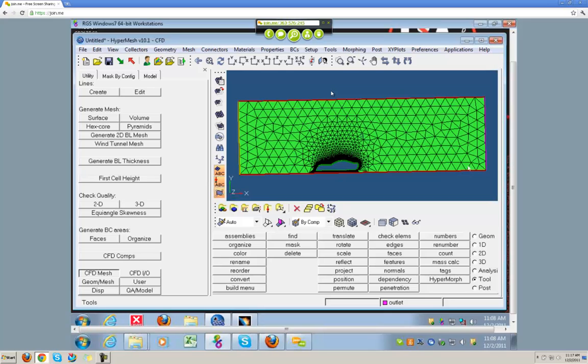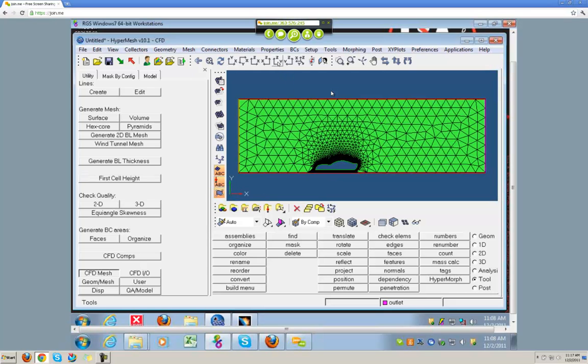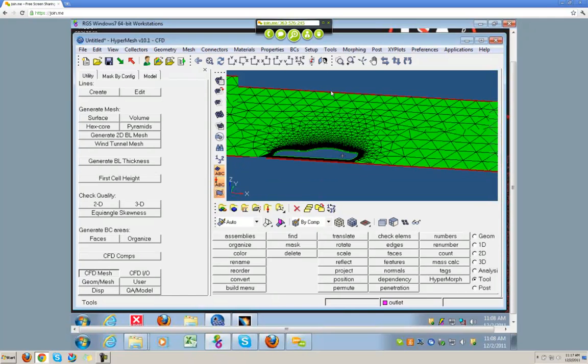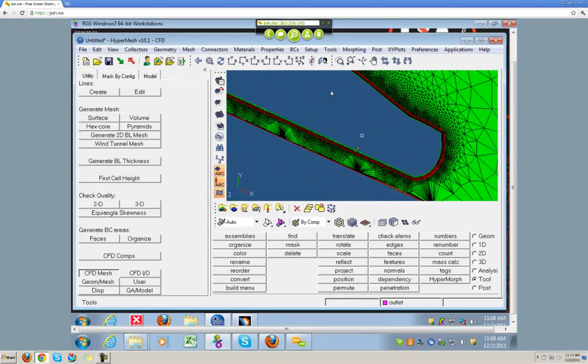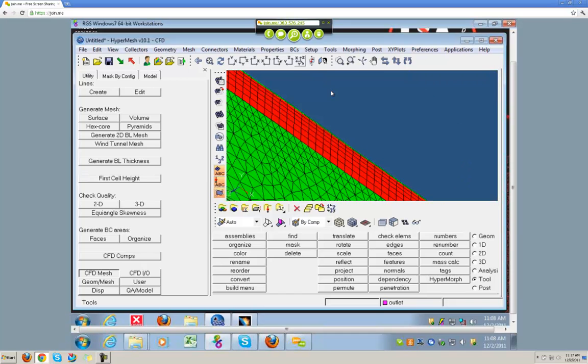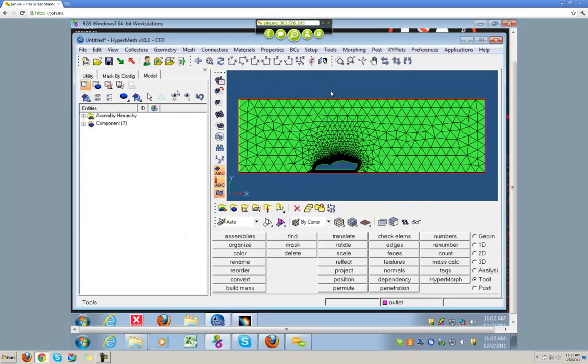If it already looks like that, do you have to rotate it? No, as long as your X is this way and your Y is this way and your Z is out of the screen, then you're good. Because before I was getting that view by clicking on Z, Y, or those kind of things. How come every time I hit rotate, it doesn't rotate? Okay, so I'm going to go ahead and export this thing.